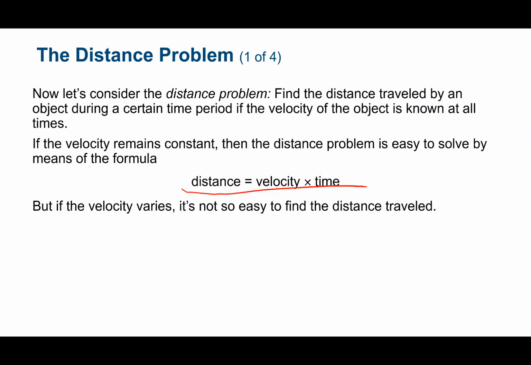But if our velocity changes over time, that's not so easy. So you're driving a car, and sometimes you're speeding up, sometimes you're slowing down. And then we are trying to figure out, just based on measuring your velocity at some points in time, how far did you travel? That's a harder problem. Okay.